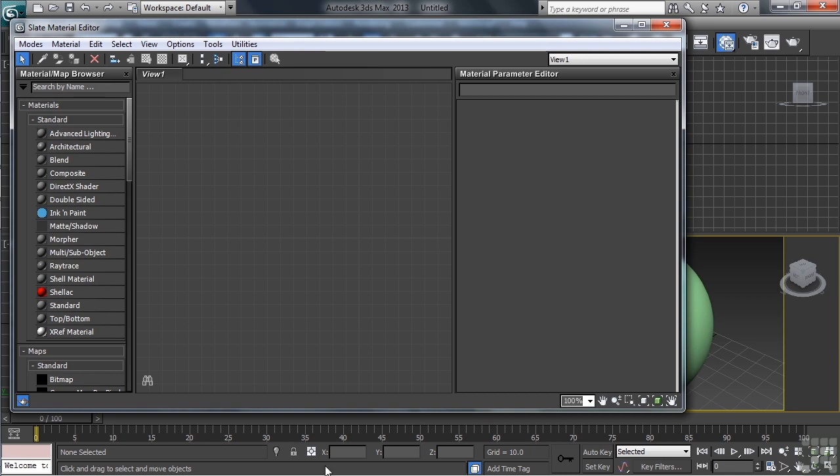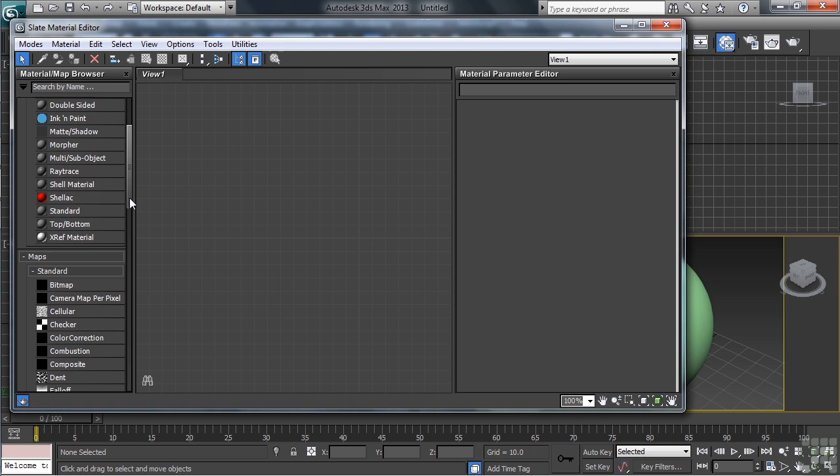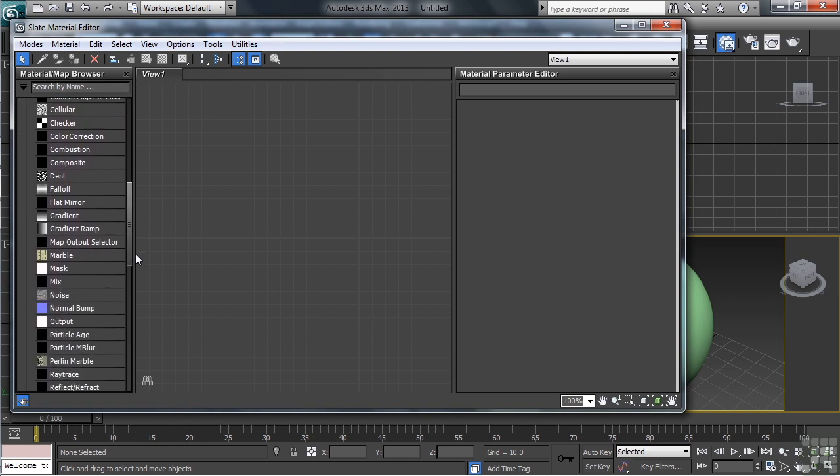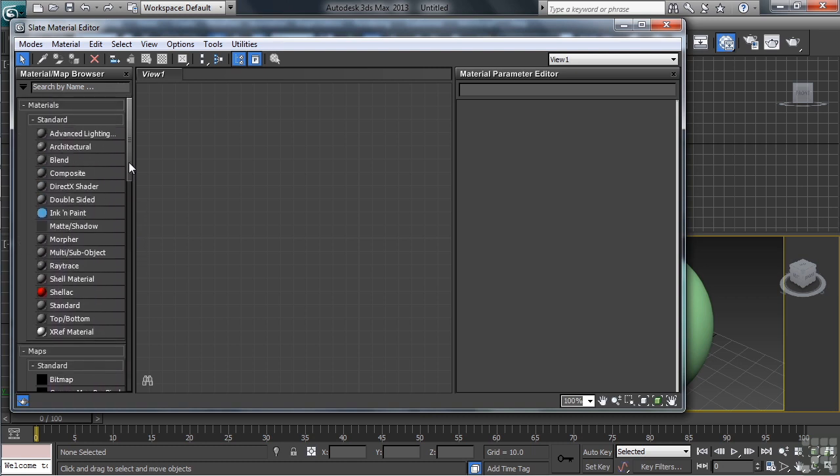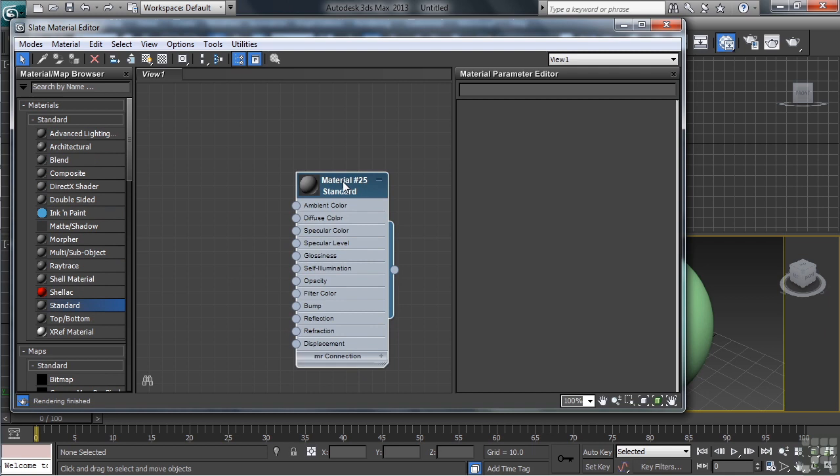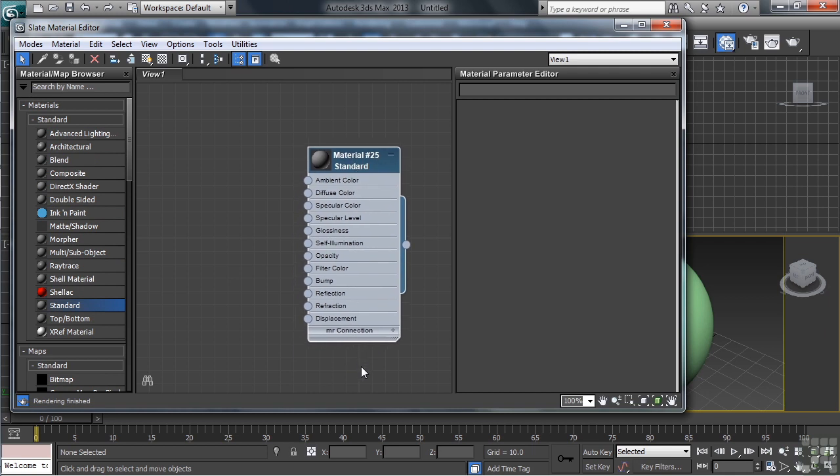It, in essence, is where you go to browse for a particular material or map. When you find the one you want to use, you'll simply drag it into the middle window. Let's do that with a standard material. The middle area of the interface holds what is referred to as the View or View window. This is where you'll be building or wiring your shader together.